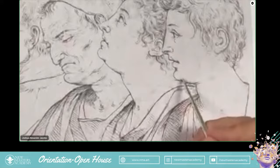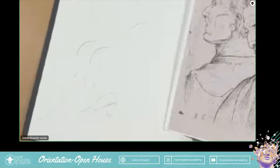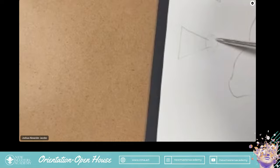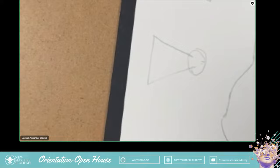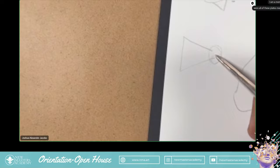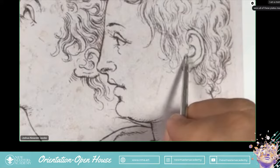But in medieval times and the Renaissance and maybe even earlier, they would think sometimes of a triangle. So they would use this idea of a triangle. And then they would just have an area here that represents the ear. And a contemporary version of this would be Steve Houston's sail from a sailboat shape that he talks about. That's a modification of this old pattern. But this is actually useful because you can use the ear as a pivot point, right? Because I don't want to get into the anatomy, but this is the external auditory meatus.